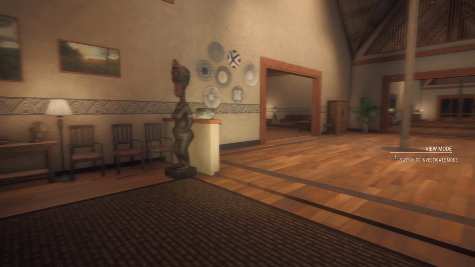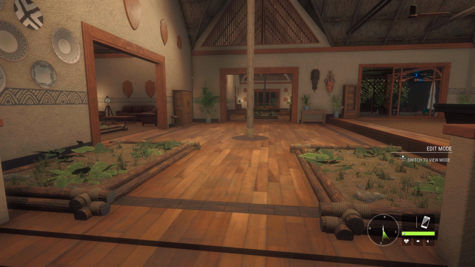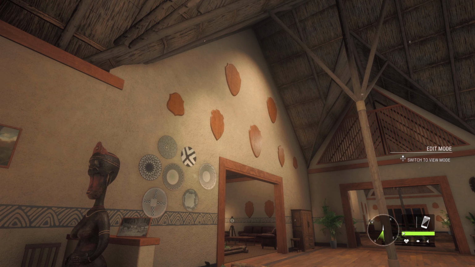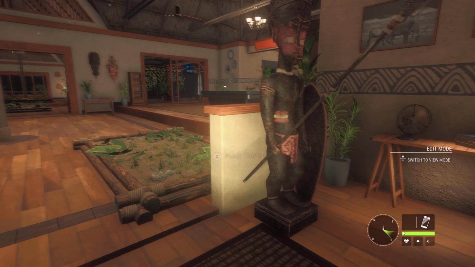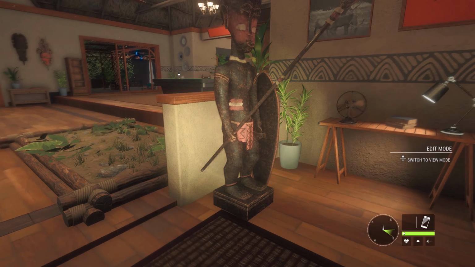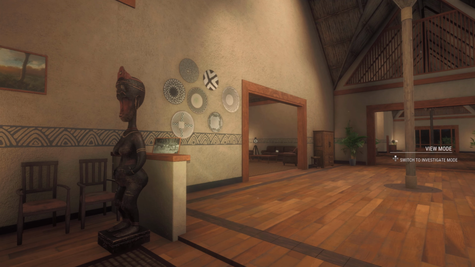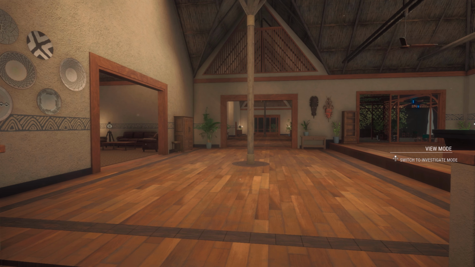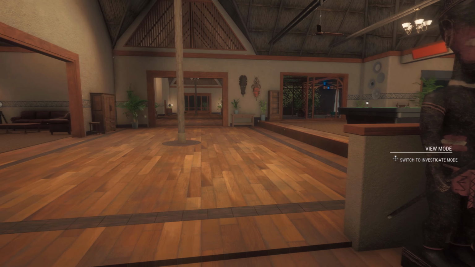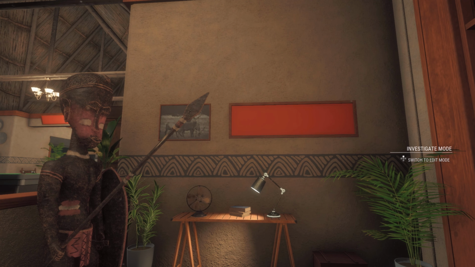Should slow down the doors in this place. So if you go to view mode, you can see all the places where there's gun racks up there. This place has a lot of gun racks, which is cool. If you just stay in view mode, it does show everything that you've mounted. It just doesn't show the empty ones. So that's something you have to remember.